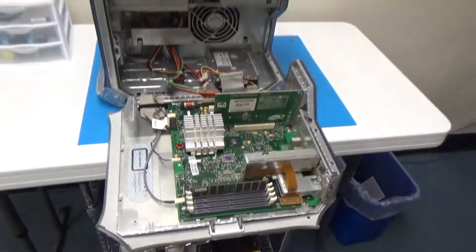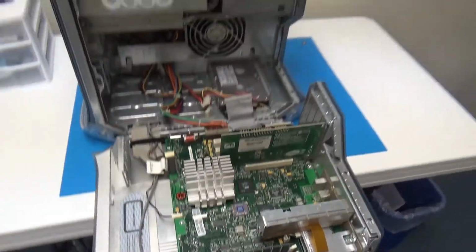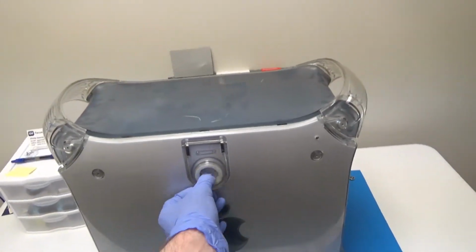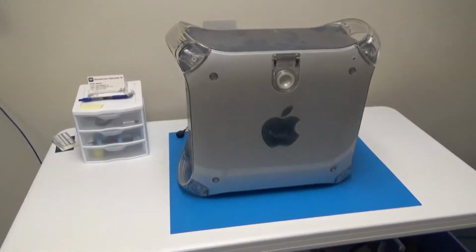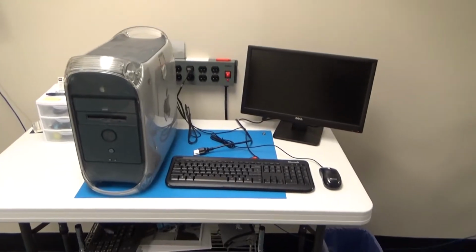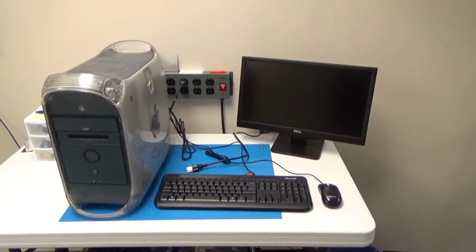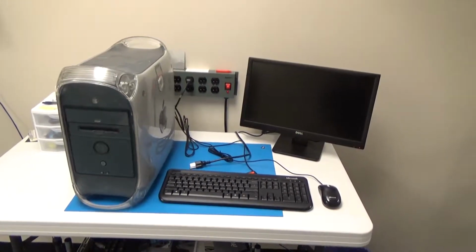So anyway, that's the inside, and as far as I can see, it looks like it should work, so we'll go ahead and get it closed up here. And then I'll go ahead and get a monitor and a keyboard, and we'll get it plugged in. Alright, we've got it all plugged in. So let's go ahead, and I didn't plug the power cord in yet in case it automatically tried to turn itself on. So we're going to go ahead and plug it in real quick and then see what happens. I already have the monitor on.